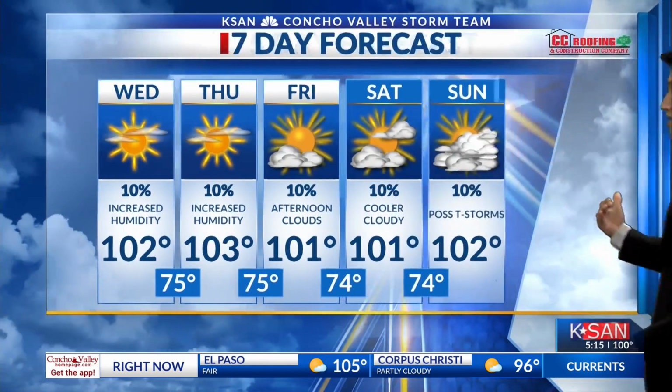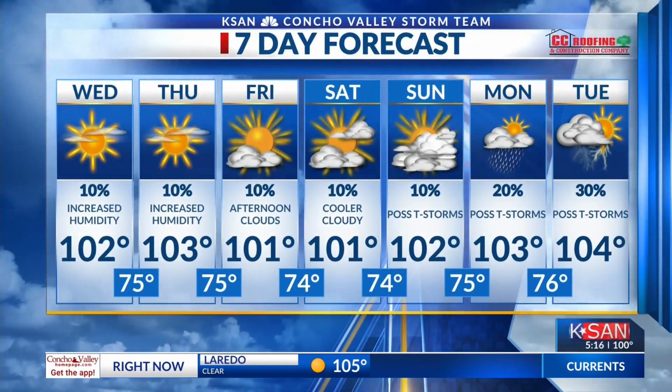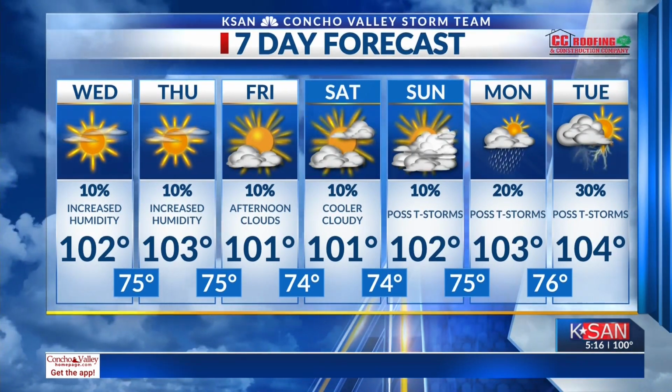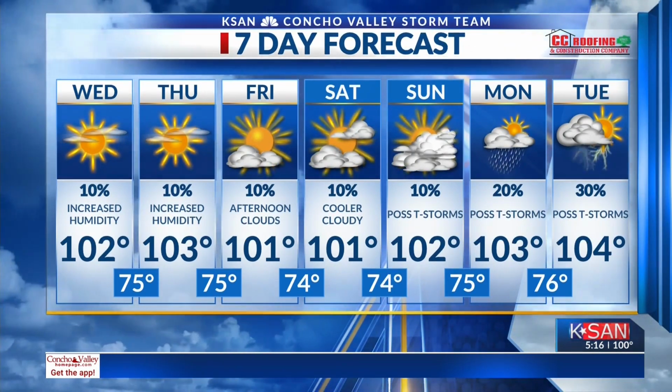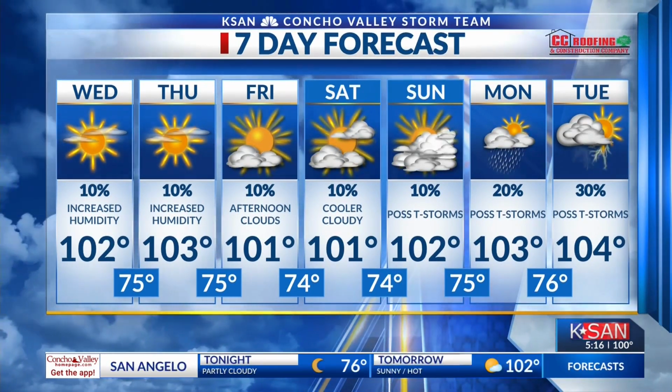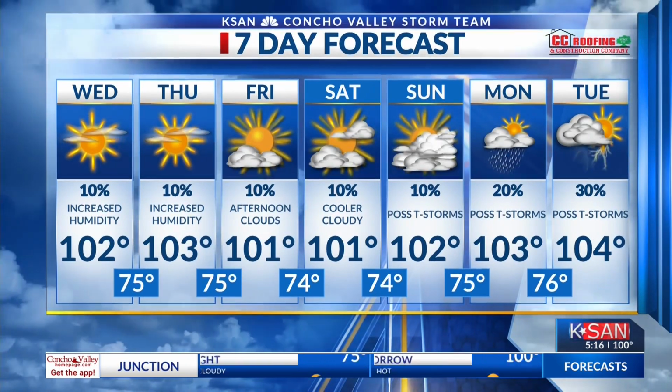And then as we make our way towards that weekend, we could see an opportunity to see some possible rain shower activity, really seeing those lows drop down into those lower 70s, letting us know that even though it might not be official, a frontal system is going to push through and try to cool things off. And then that'll take us into the beginning of August, where we could begin to see a lot more rain shower activity in the afternoon.